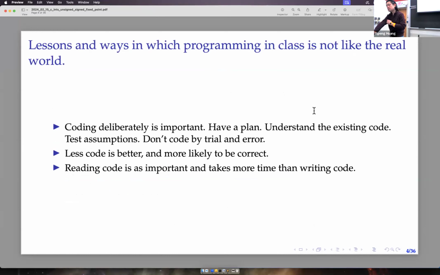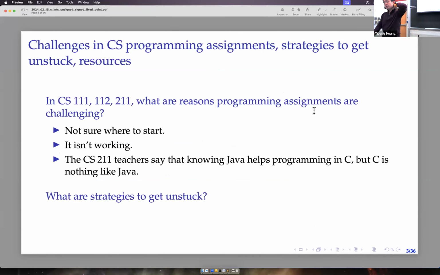So I want to have this discussion about what are the kinds of techniques and skills that we want to develop in programming for this class. The kind of programming that we do in 211 is somewhat harder than in 112. C is a language that is more difficult to work with in the sense that more things could go wrong. Sometimes the error messages that it gives you are nonsensical. And knowing how to manage memory, where to allocate memory, where to free it, all of this takes a lot of experience.